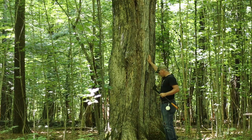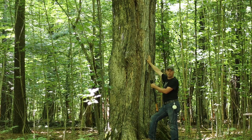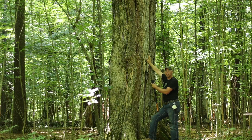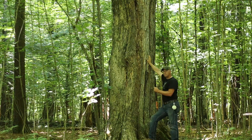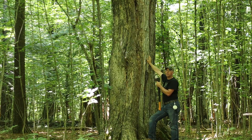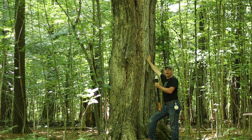A tree like this, I'm sure you could cut it into timbers. Maple's not terrible for timber framing. I would probably never use it if it was a last resort. It's very hard to work with, things like that. But trees this big, a lot of times you go to take them down and there's a lot of stuff inside them that you don't want. Tree gets to this size, a lot of times you get a lot of hollow spots in it.